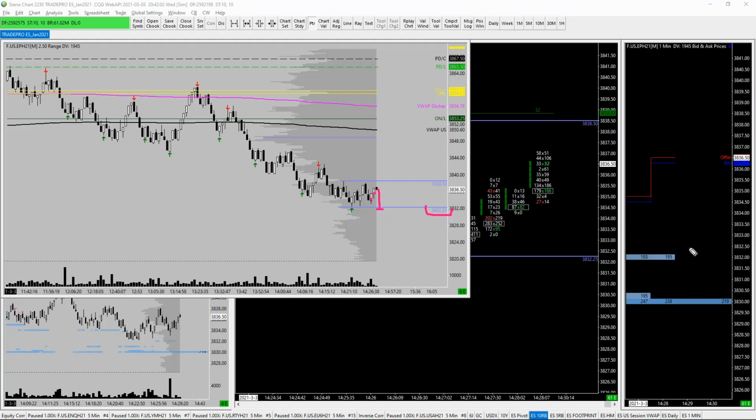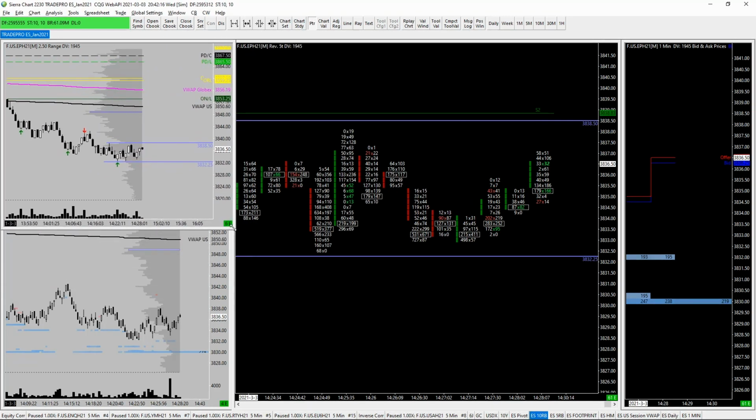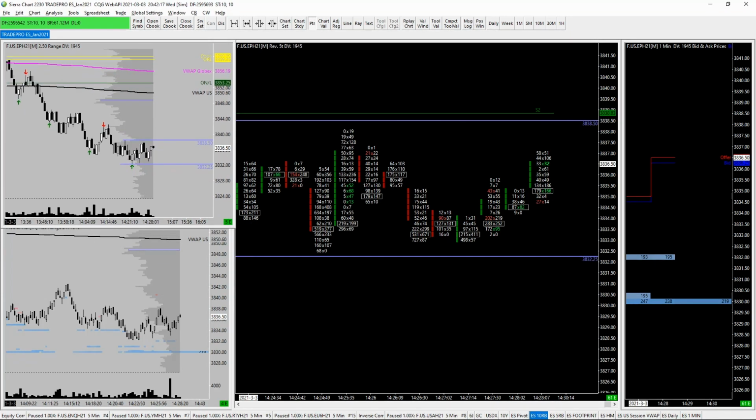In addition to that, we'll be looking to the heat map to show if offers are coming down and if these bids are canceling. So that's kind of where we stand right now, and let's see if the market gives us what we're looking for. Remember, the other thing that we mentioned was we're looking, ideally, for lower highs off bounces in the range that we're holding. So we'll see if that is also the case. It's not absolutely necessary, but it certainly sweetens the pot when looking for these breakout trades. Let's get this thing back in play.